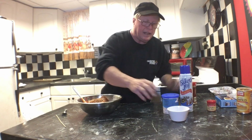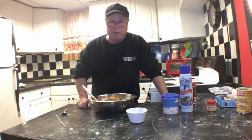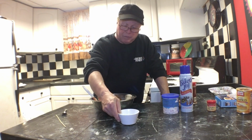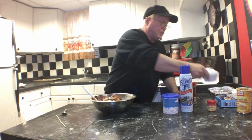Now, next thing is oil. On this particular recipe with the muffins, I would say use vegetable oil. And this is 3/4 cup of vegetable oil. So we're going to put that right in there. Put this over to the side.